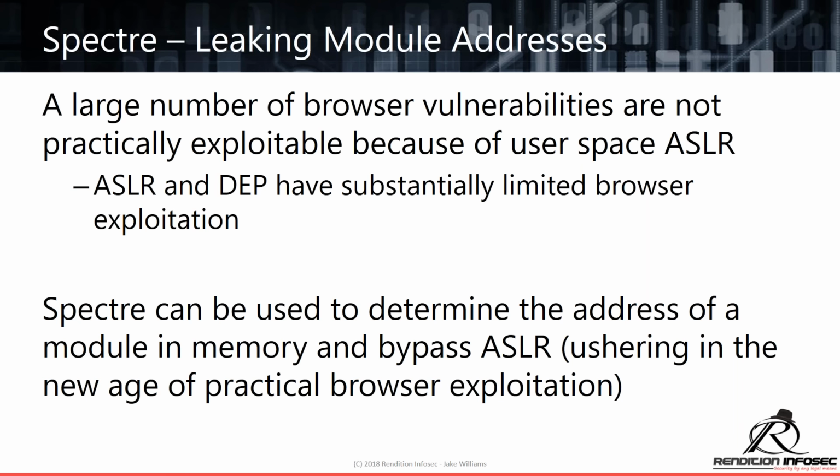Again, I mentioned before, we have a lot of vulnerabilities on the shelf today that are important and dangerous, but we can't reliably exploit them because of address space layout randomization, right? The operating system developers have done a great job with this, and there have been times when I pulled my hair out trying to figure out how to bypass ASLR in a particular scenario, and sometimes I just can't do it. And I think this potentially could open up a new era of practical browser exploitation. Time's going to tell on this, but we'll see how reliable some of these leaks become.